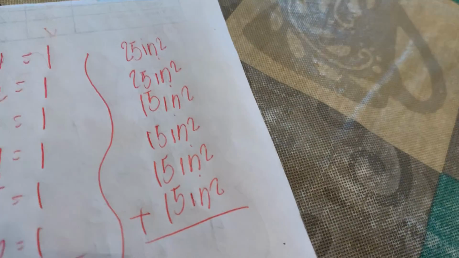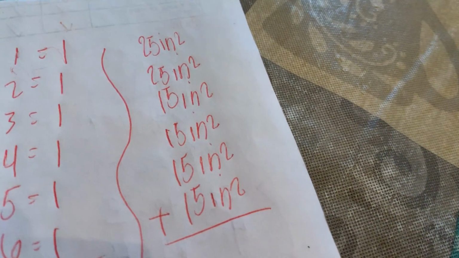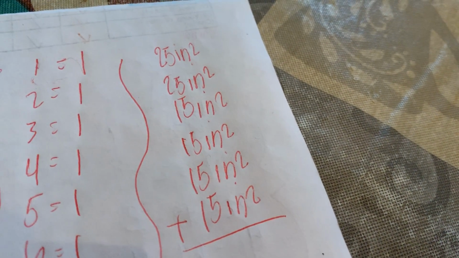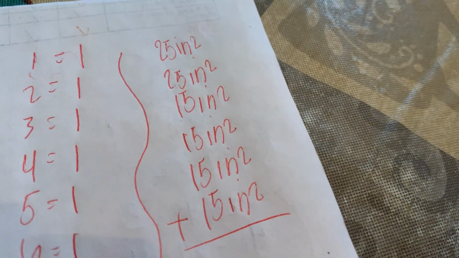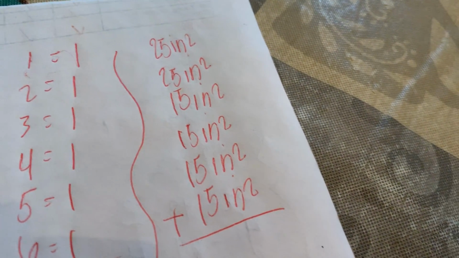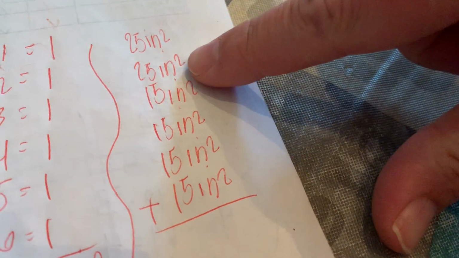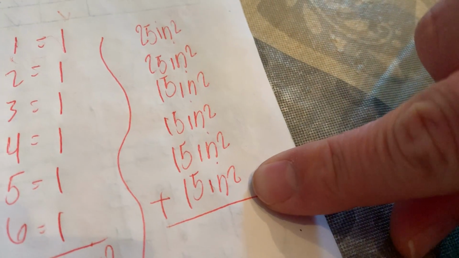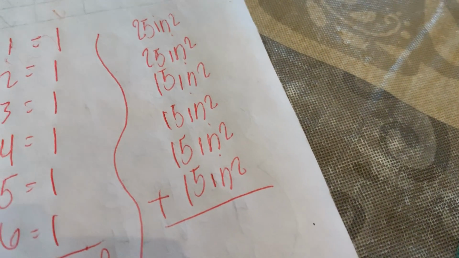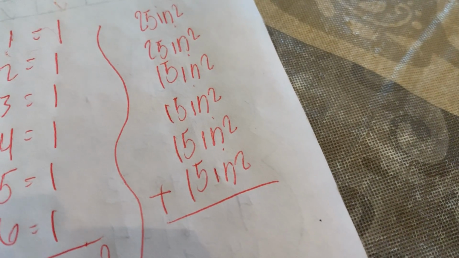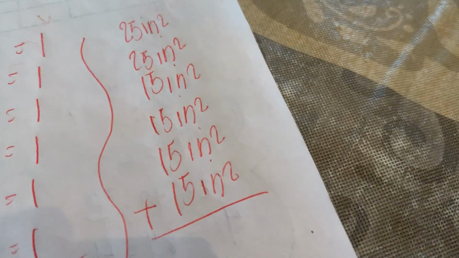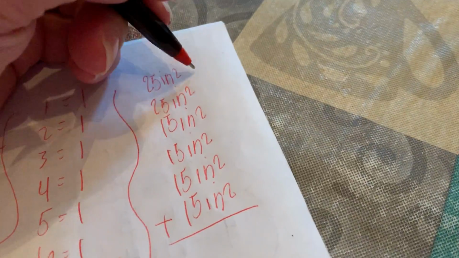Guys, please make sure that every time you find the surface area of the cubes and rectangular prisms, for all of these, there are going to be 6 faces. So make sure that I have 6 numbers here. 1, 2, 3, 4, 5, 6. Because if you do forget a face, it will give you the wrong answer. Okay. So go ahead and add these up.